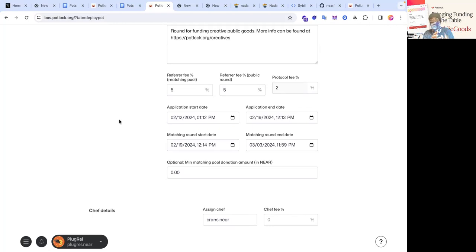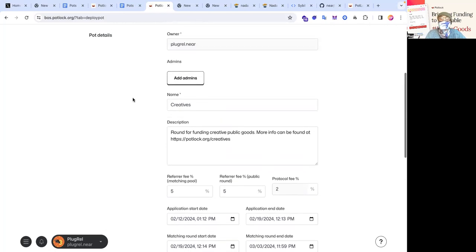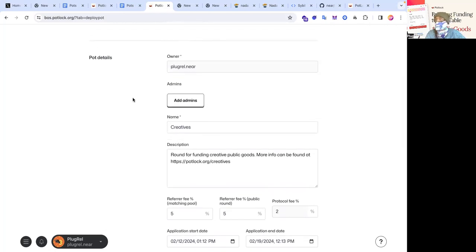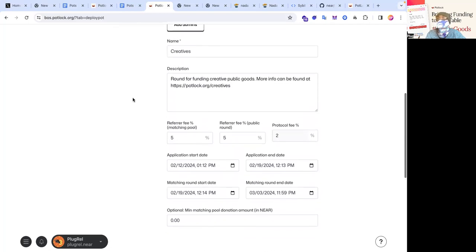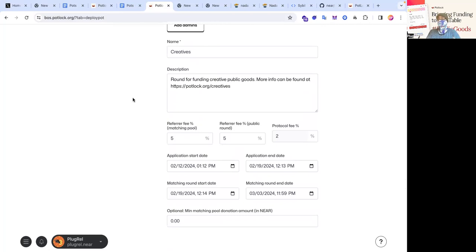And so in the actual document that I showed you over here, it goes over what a chef needs to do and what the most difficult part is. I'm going to be completely honest with you. The difficult part for the owner is closing the money and making sure the pot happens. The most difficult part for the chef is making sure that marketing happens around the pot so people are applying, that they're giving timely application feedback and approving or rejecting them on chain, and you'll be able to see that in the pot. And then that they're onboarding the projects.